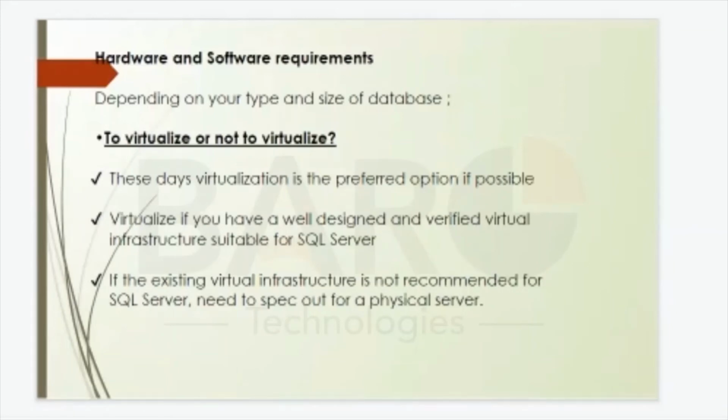leave 30-40 gigabytes for the operating system, for the main machine, the host, and using virtualization technology you can create 3-4 virtual machines, servers, on top of that server. So it's very simple, and on top of that virtual machine you can install Windows, and then you can install SQL Server.